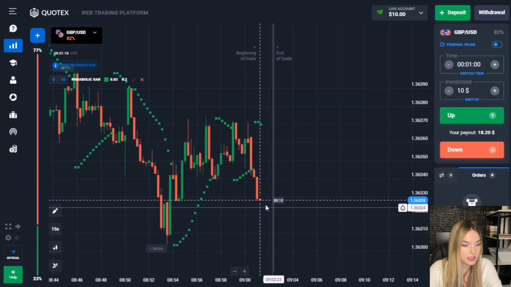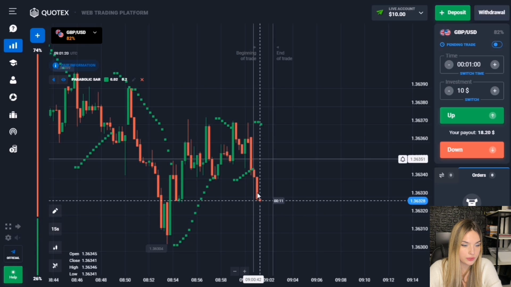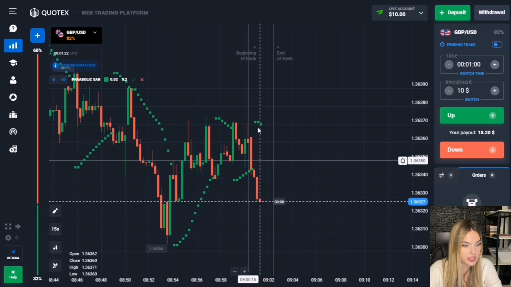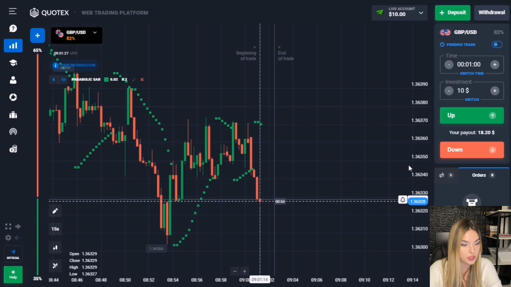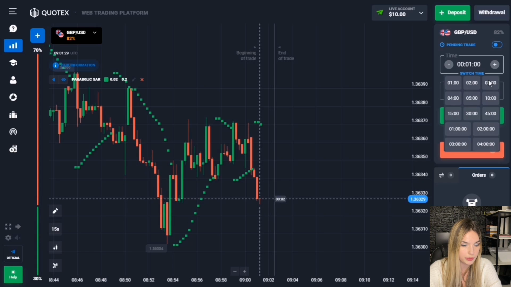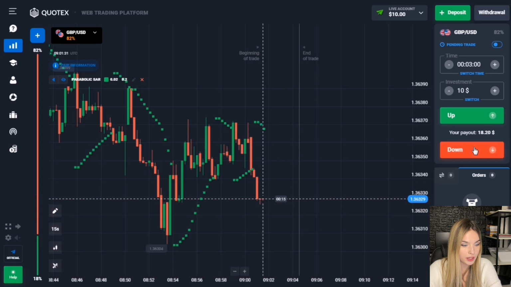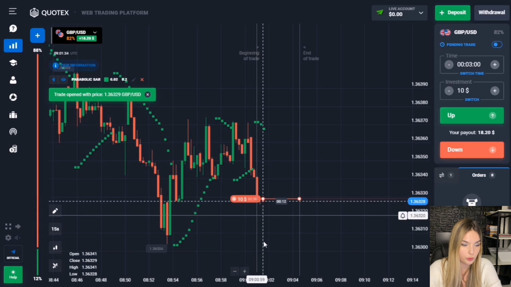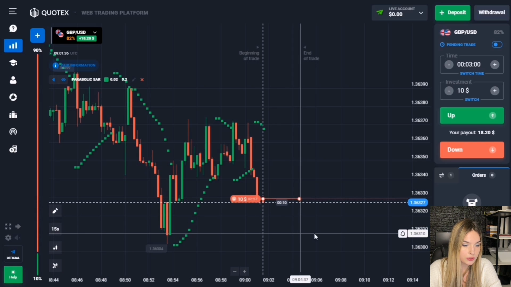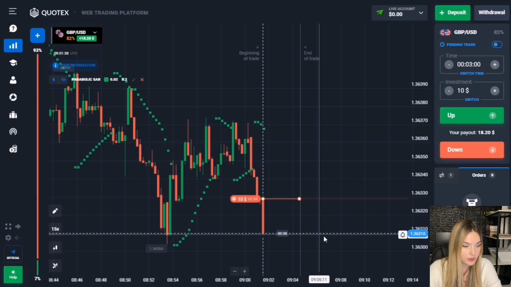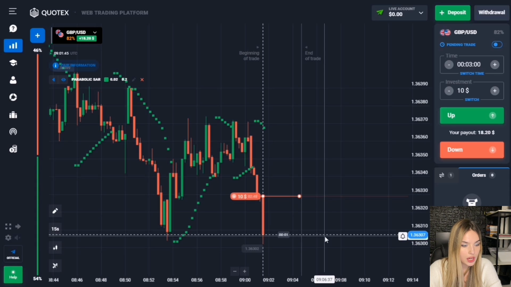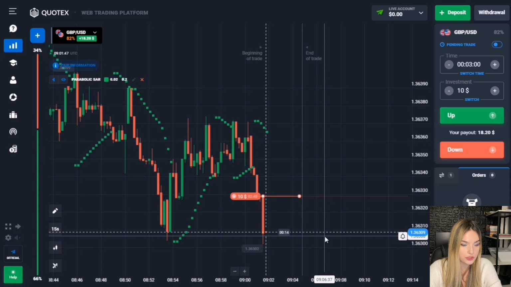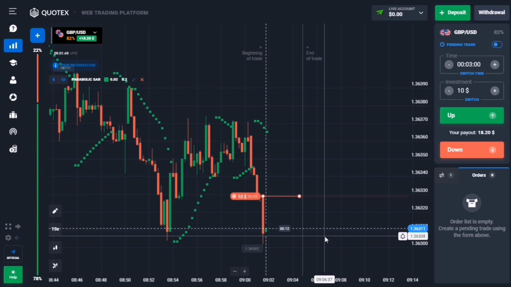So friends, here we see that at the moment there is a good confident downside. Also, several points have already appeared above our chart. In this situation, the price will probably continue its downside, so I suggest opening a deal for a downside for 3 minutes, since there is a support level at the bottom and the price will certainly continue its movement to this level. Since the general trend of the price is going down, the price highs are also getting lower, and it is possible that this level will be broken in the near future. So friends, let's wait for the end of our first deal and see the results.